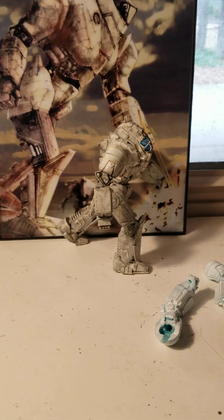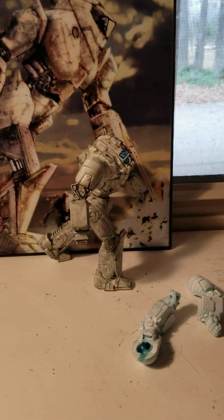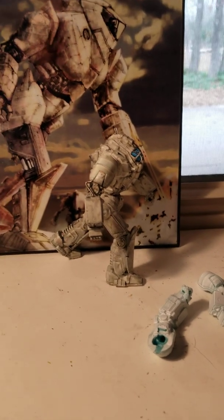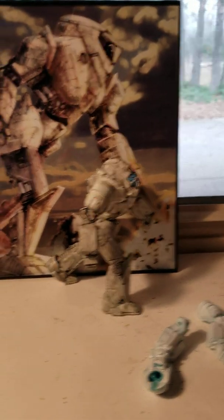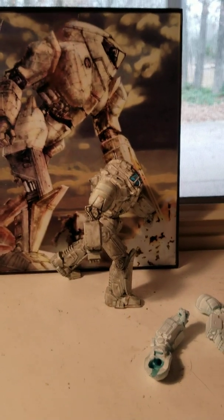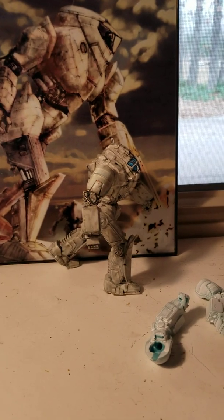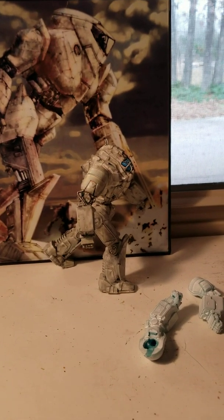On the smaller figure, you probably won't notice it, but when I printed it a little bigger, this one is about 5.5 inches tall. If it was standing upright, it would be closer to 6, but since it's in an action pose, it's a little smaller. So I had to go back and redo the whole arms, which cost me a day in printing.